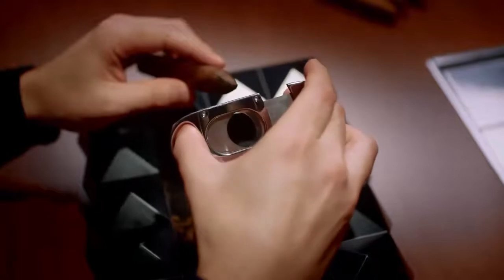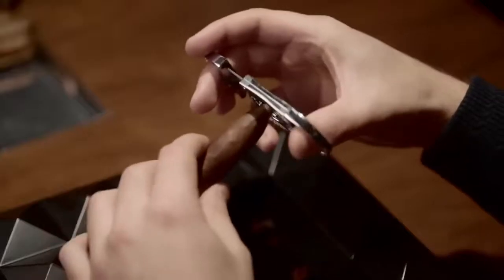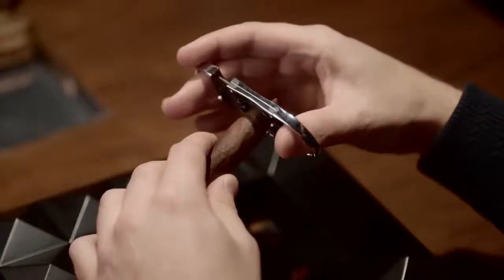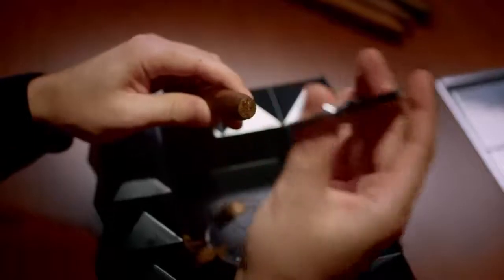Open it up, the opening slightly. Insert the cigar in there so it's at about the shoulder, and then in one swift motion, snip it off.